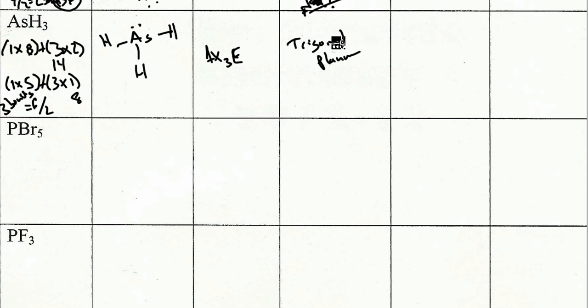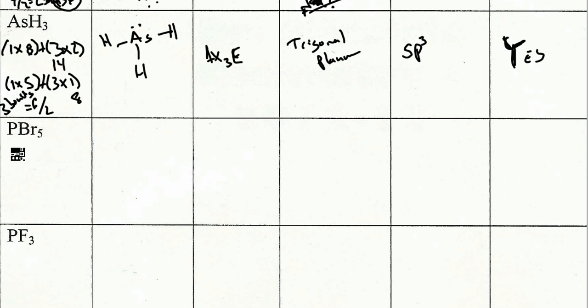We're going to count up our x's and our e's. This goes 3 plus 1 gives us a total of 4 between our x's and our e's. So we're going to use 4 orbitals, an s orbital and the 3 p orbitals. So this is going to be sp3. And as far as polarity goes, first question, are there lone pair electrons? There are. So the answer to that question is a resounding yes.